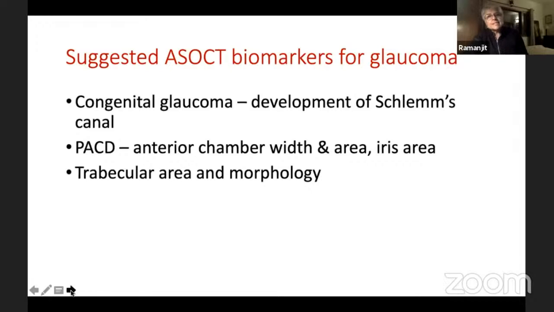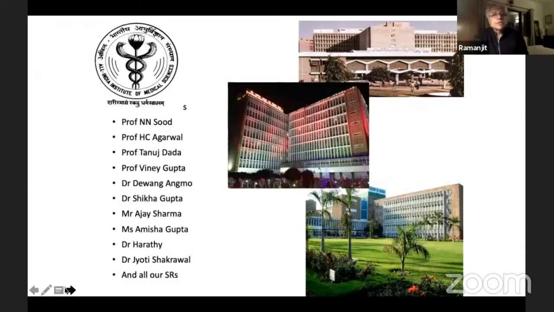It is also suggested that you can use an anterior segment OCT at 1 month after surgery, and that would help you to decide whether this patient needs additional mitomycin C or additional steroids, or you can stop the steroids, or you can do some needling for the bleb so that you get good long-term results with your trabeculectomy.